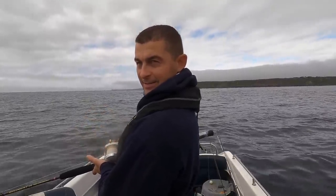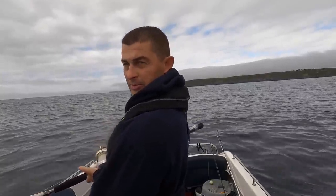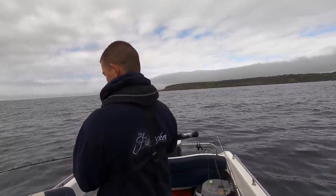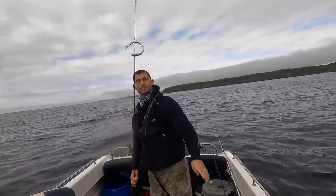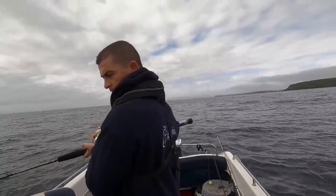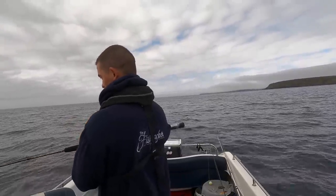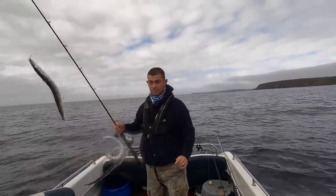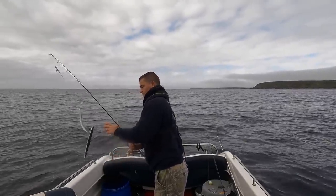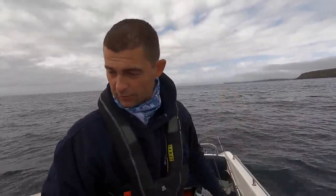What I'm doing now is trying to catch as many sand eels as I can. If I can get a dozen of them I'll be very happy, because I'll use them as live baits drifting over a reef, and then after that I'll use them as baits at anchor. As James my little boy would say, one is better than none. The hooks that I'm using — I'm using a set of sabikis. They are really small hooks, I think they're like size 12 or 14. That's more like it!